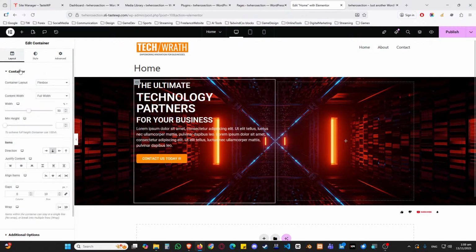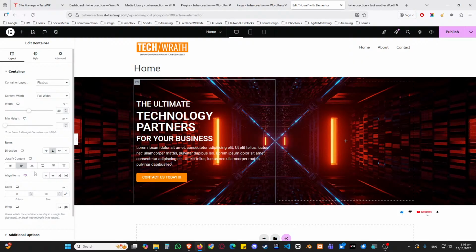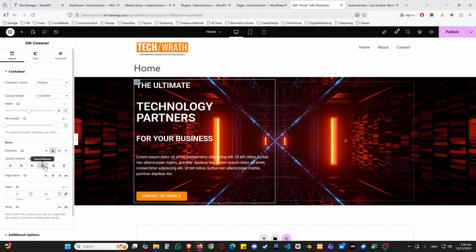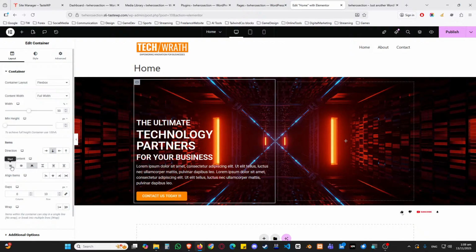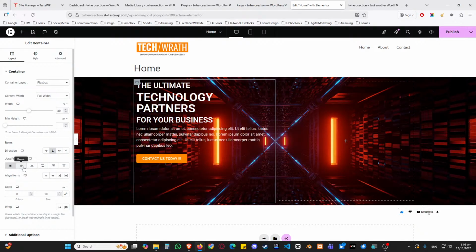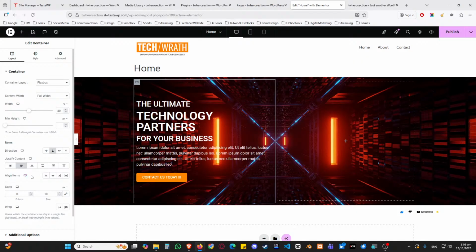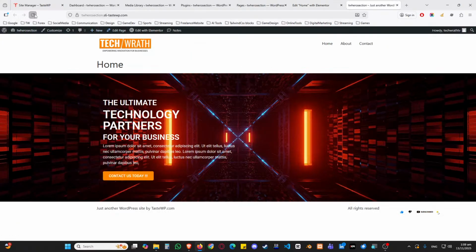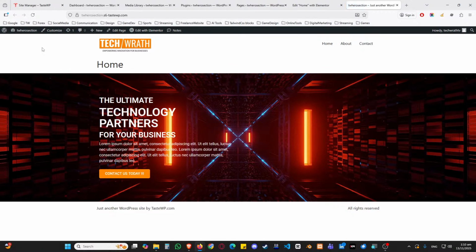Another thing, go to column and tell them to have it central aligned, and this is space between balance. So you've got different options if you want it at the start or the middle of the column, right? And I'm going to do publish. Next thing, I'm going to refresh. So that's one way you guys can do a hero section where you can put an image in the background and your text and call to action, right?